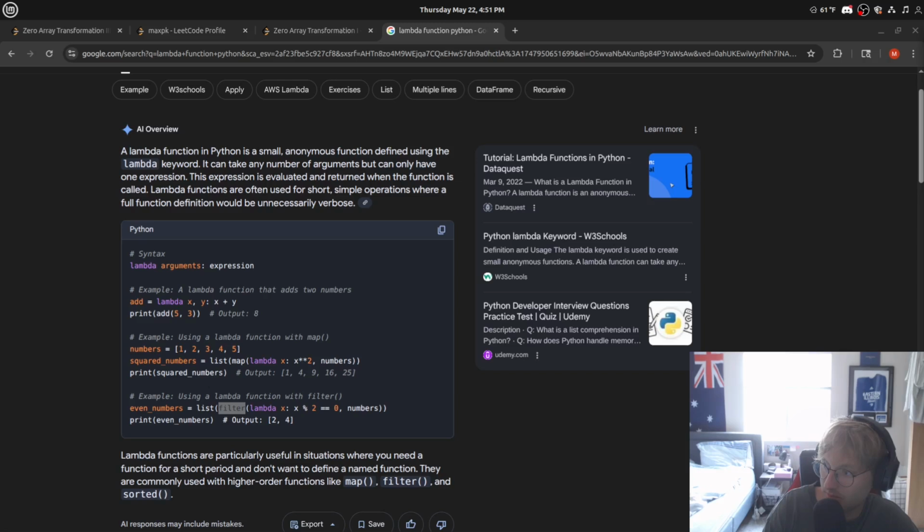How to write a lambda function that takes a 2D array queries, index 0 and 1, and sort it based on the difference between b minus a.